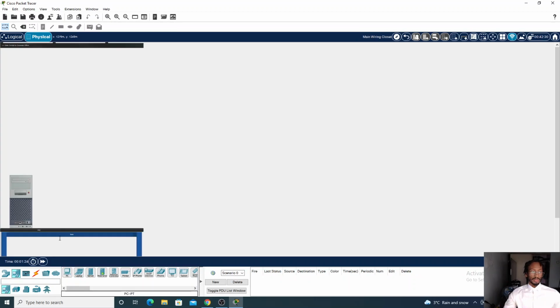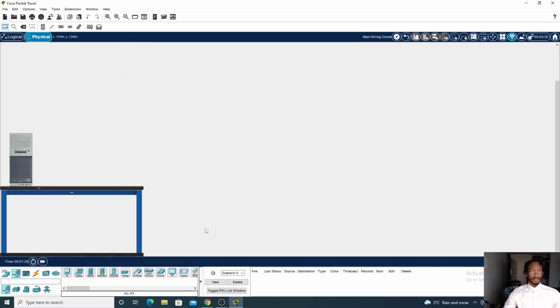So I thought you had to put the dresser first, but you can actually see the PC and the dresser. If I put a server here, then you can see the server, and you see the physical elements.